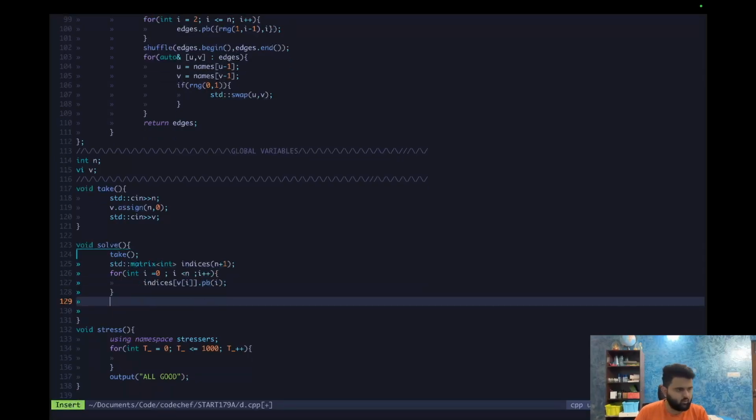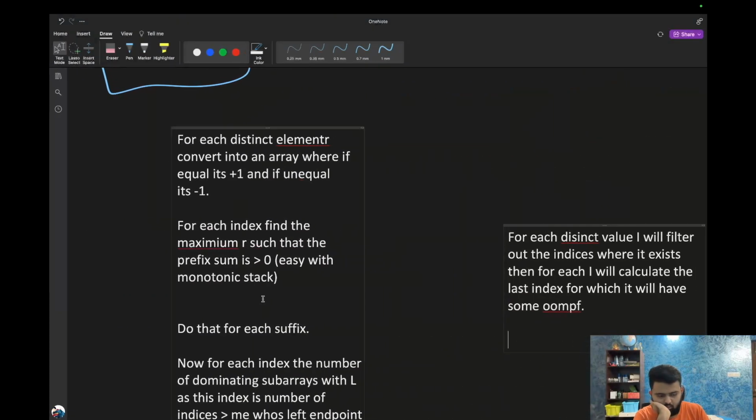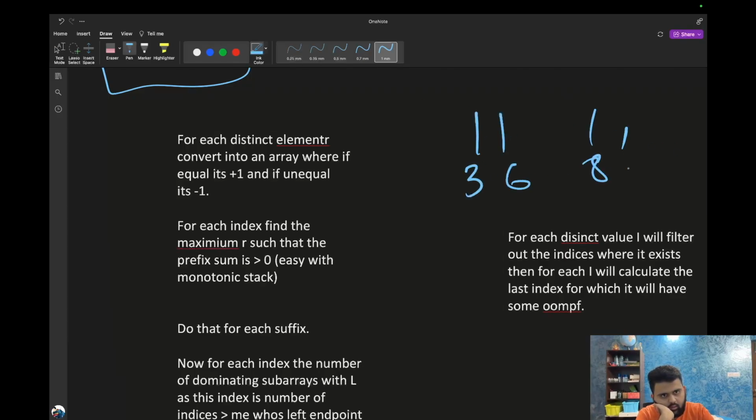Now for each I would have to find the last element that it is 1 in. How would I do that? Now you know it's 1, 1, 1, 1, and you know it's just 3, 6, 8, 9. So those be equal this.